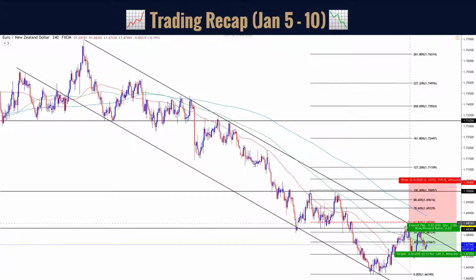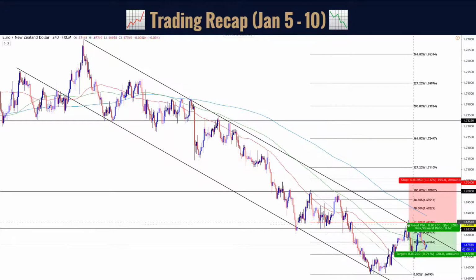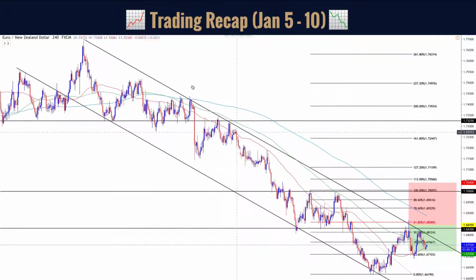And also at the same time putting into confluence the 61.8 fibs retracement, the market structure right here, this strong support and resistance level. We had also the top of the channel, so we have 1, 2 touches, 3 touches, and the 4th touch of the top of this descending channel, and of course fundamentals aligning, and therefore we found our entry right here for a trade of 120 pips, which was really nice.